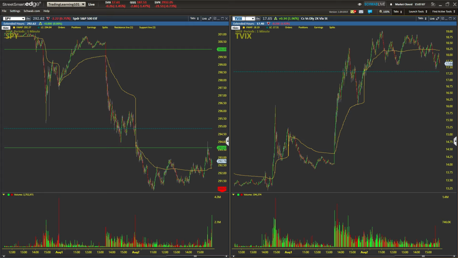What a ×1, ×2, and ×3 is, it's how much more volatile it is. A ×2 is going to be more volatile than a ×1. A ×3 is the most volatile. It's going to move more than a ×2 and ×1. So like the TVIX is a ×2 ETF, it's going to move 2 times more than what the SPY is doing. It's all measured on volatility, and you could pick which one you want based on the types of risk that you like to take.